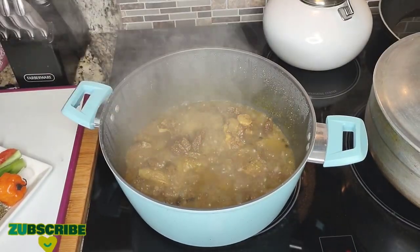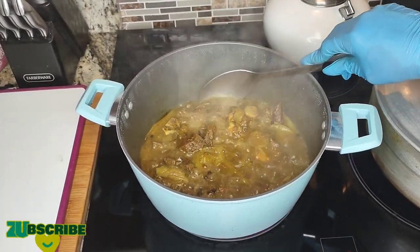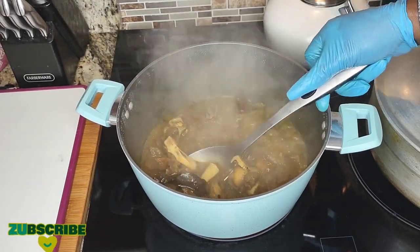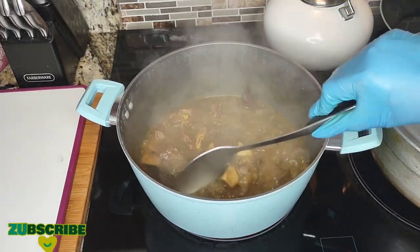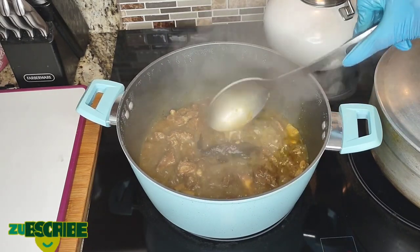All right, nice and mellow and ready for seasoning. Okay, and again, our fire is still here at a medium heat. Just make sure that your meat is cooked nice and tender and it is filled with all that good flavor, okay? Just like I'm doing here, y'all.